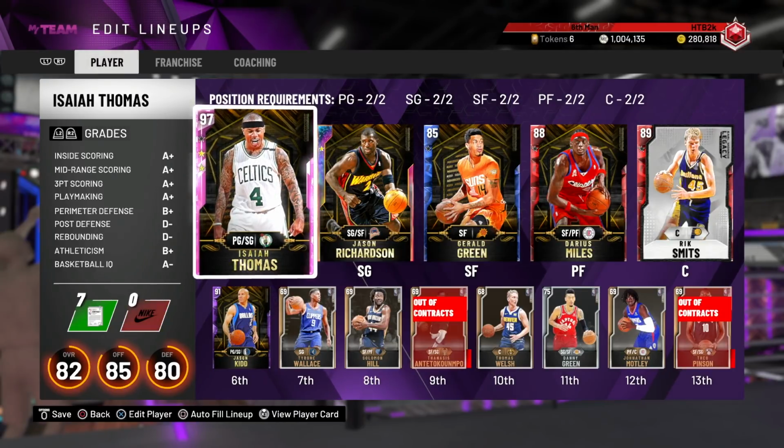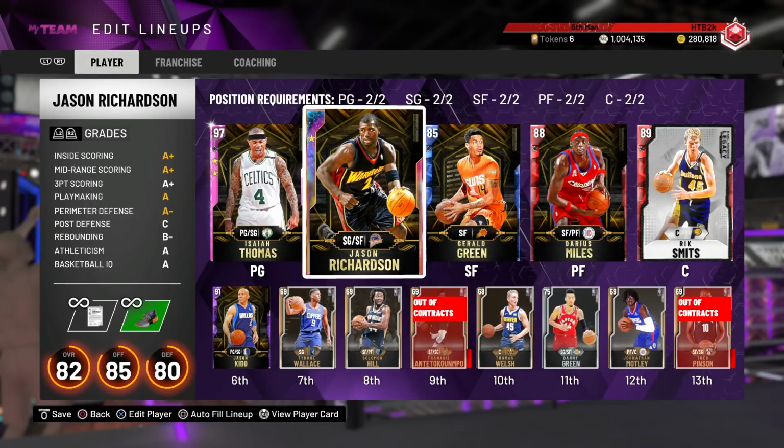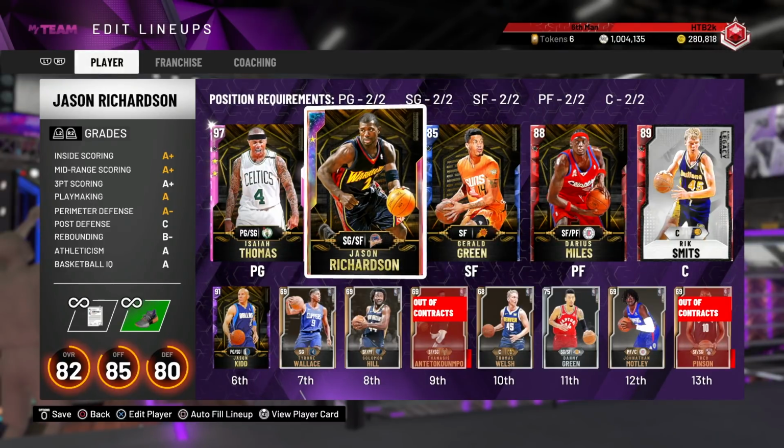Oh, another thing, if your shooting guard or something needs to get rebounds, what you want to do when you go in game is go to your matchups and set it so that Jason Richardson, or whoever it is you're trying to get rebounds with, is guarding the center. That way he's always under the rim and he's always trying to get rebounds. That's something I should have mentioned as well, in case I forgot to mention.